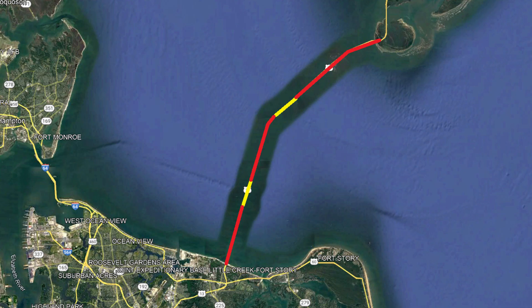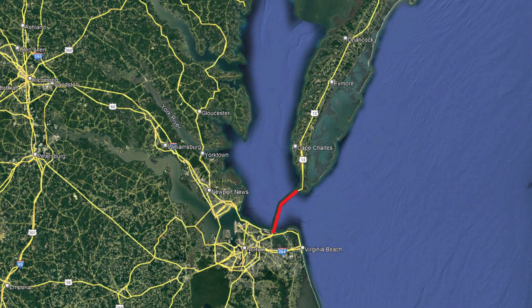Next is the only bridge on this list in the northeast: the Chesapeake Bay Bridge-Tunnel. While the longest continuous bridge section is only 5.75 miles, the full structure including tunnel portions is 17.8 miles, making it the fourth longest bridge in the US. It serves as an important connector between the Hampton Roads Metro and the Delmarva Peninsula — a route that would otherwise require a ferry or a near 8-hour trip up through DC to the next crossing.